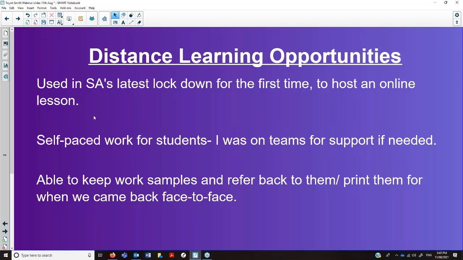But it was also really good because in our context, there's a lot of families that don't necessarily have the internet access that they need to be able to do proper online learning. So we are only providing at-home printed packs. So for students to be saying, can we come online and do a lesson with you online properly instead of doing the printed packs at home, it felt good to be able to have students saying, we want to work with you, we want to have a lesson with you.